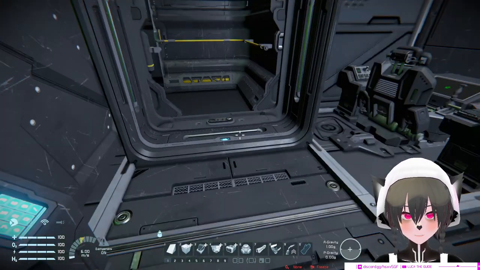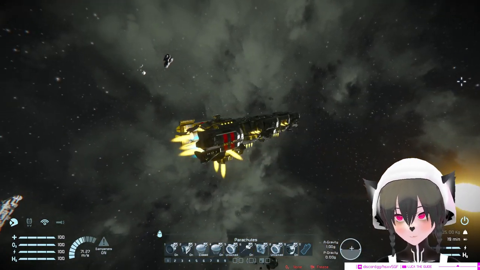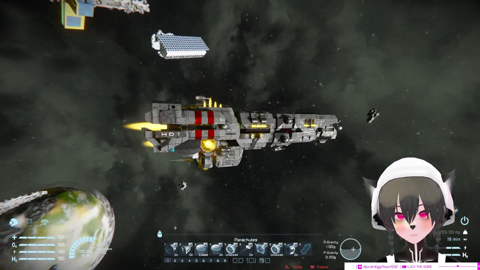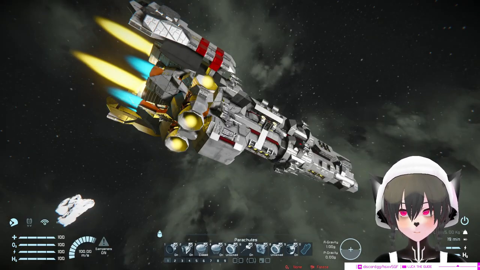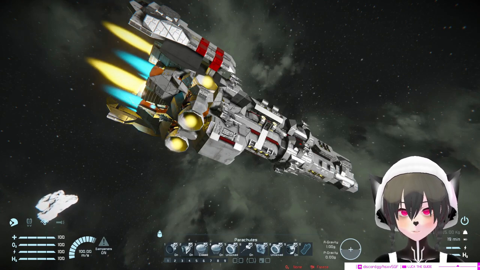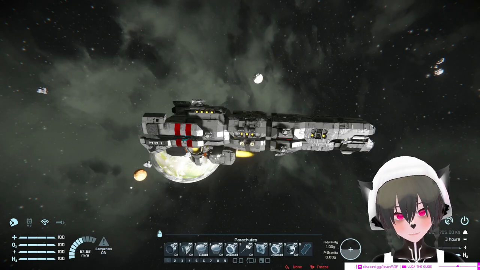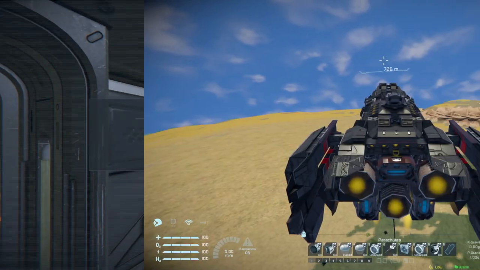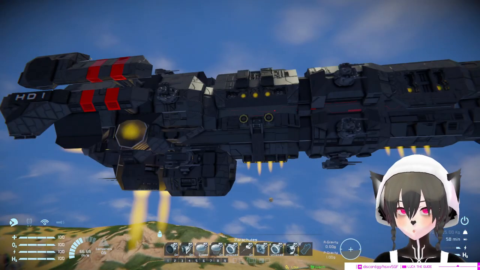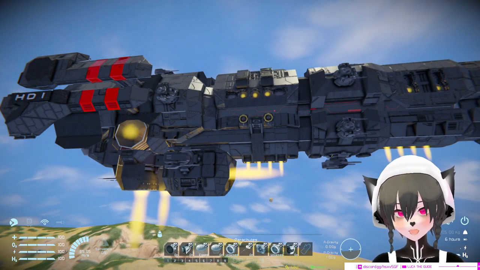Alright, let's see how it flies now. So the handling is fine. The ship weighs 2 kilotons, so I'm sure this will be able to fly in atmosphere in 1G, just barely. But at least it can fly in atmosphere. Alright, let's go to atmosphere now and see how it flies. Alright, so like I thought it can fly in atmosphere, barely, because you can see it's struggling to keep itself up. But at least it can fly in atmosphere.